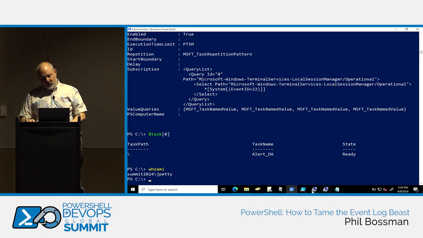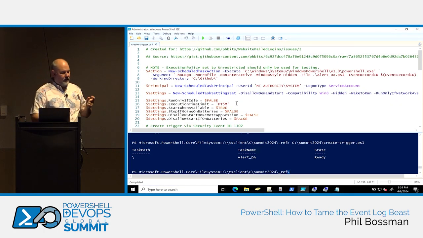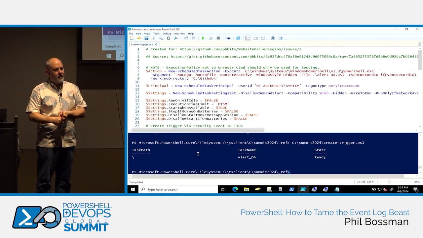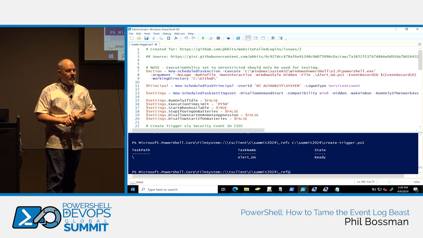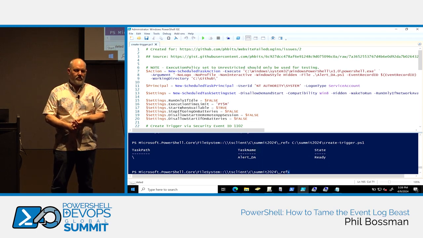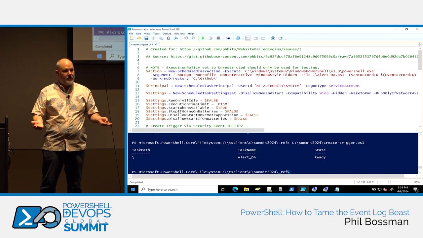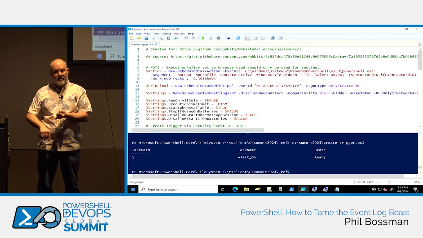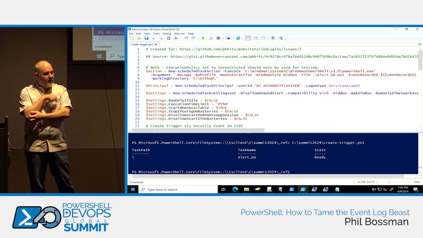So the short of it, and getting short on time, lessons to learn, is that XML is your friend. You can create your own components when you're working with the Windows event logs. Everything is a query. Use other resources to get the components you're looking for, whether it be subscribing to the events or even suppressing the events you don't want. And just because you can find events you're looking for, you can actually call scripts and run them against it. We use it quite often to kick other things off.